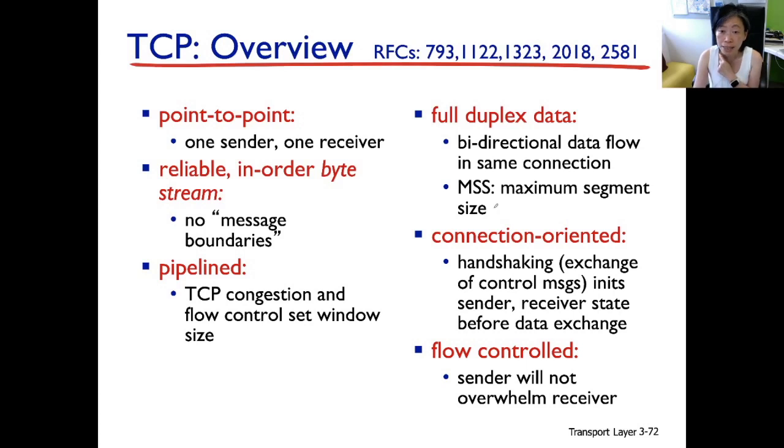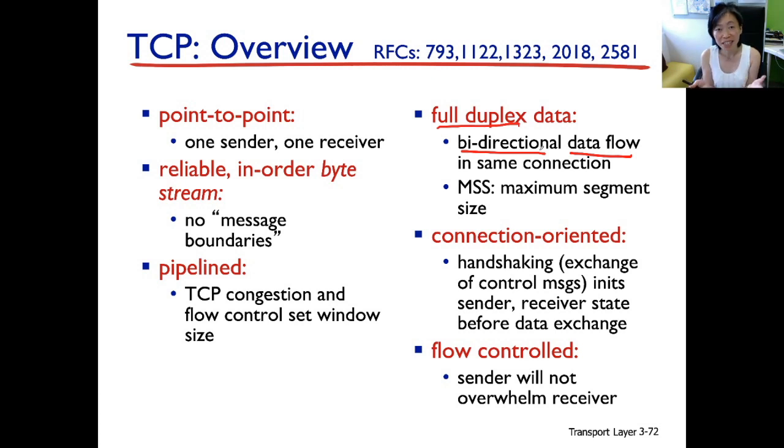Last but not least, there's a mindset change in a TCP connection. Data traveling in a TCP connection is now full duplex. What I mean by that is the data flow is bidirectional. So two processes, or two points, will be sending data this way as well as this way.